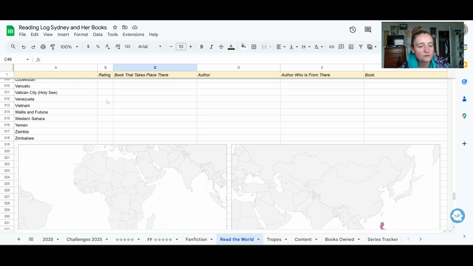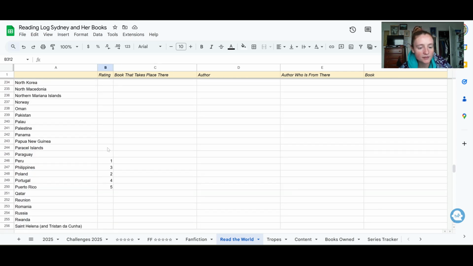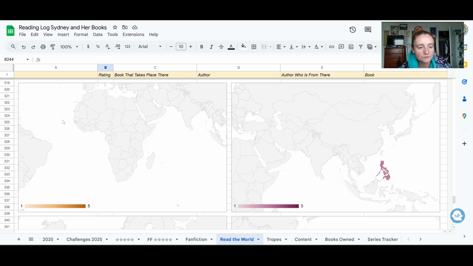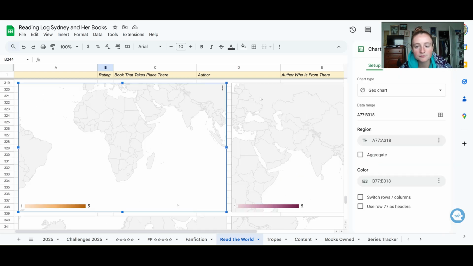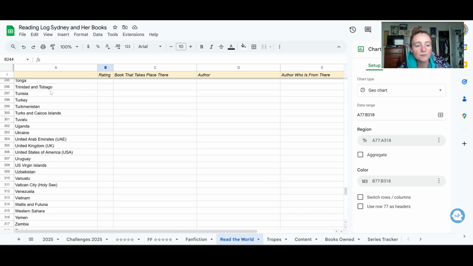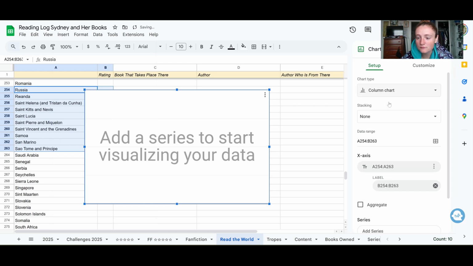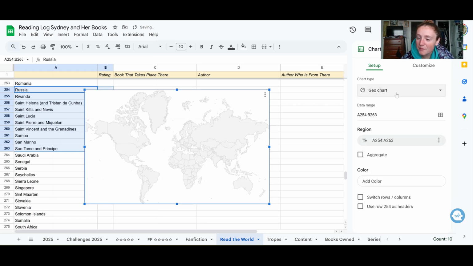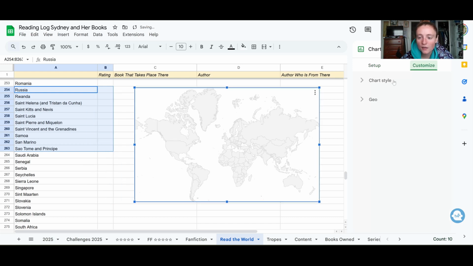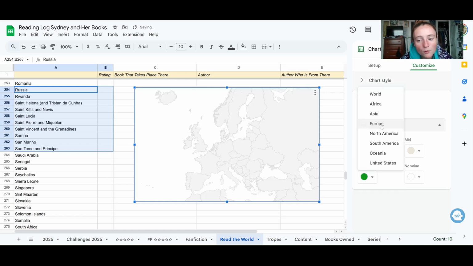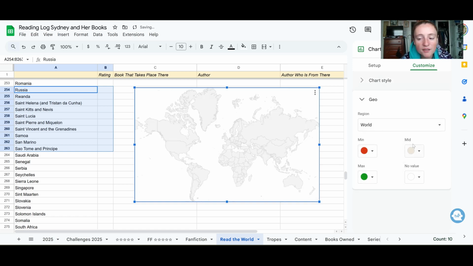So the way that this formula works is that, let's find these countries again. If you want to recreate these, I clicked the data range from here, selecting the countries along with the ratings. So the way I created it, all right, insert chart. We are doing a map. There we go. Alrighty, so the way we created this, right? Let's see, we're going to go to Europe, or we can keep it the world. So min, mid, max, right?